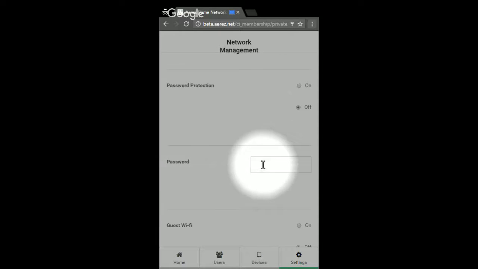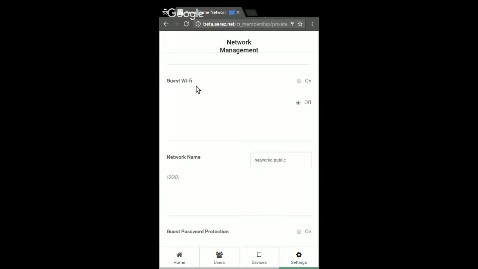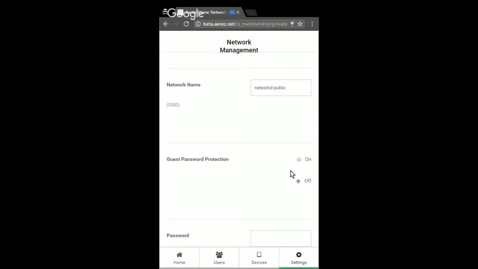And then we've got what we call guest Wi-Fi. So let's say you're having a party and you want to turn on some Wi-Fi for everybody that's coming, but you don't want to hand out your password for your main network because you don't want them on your actual network and messing with your stuff. You can turn on a guest Wi-Fi, and you can either put a temporary password on there, or you can leave it unpassword protected and say, hey, this thing's just going to be on for a day, and I'm going to turn it off tomorrow. And then you can open it up, and people can just come on, get on the Wi-Fi, and they have access, but it's security protected from your normal Wi-Fi, the network name of your primary SSID at the top.